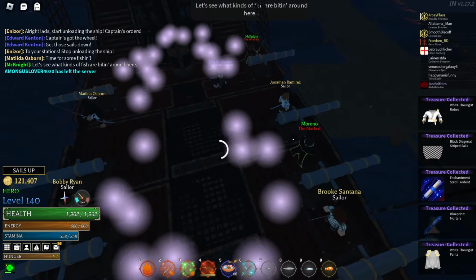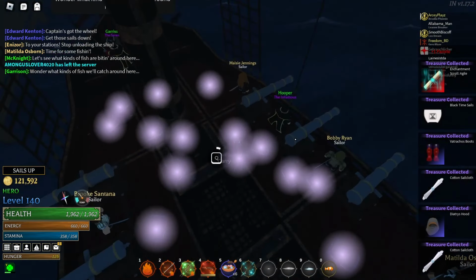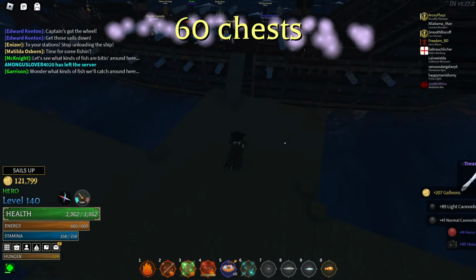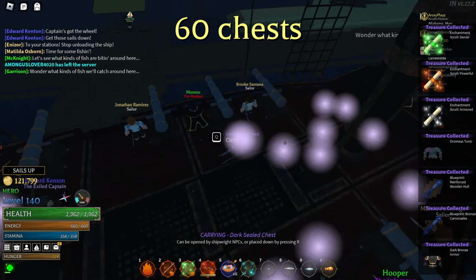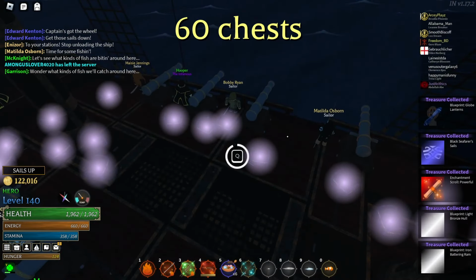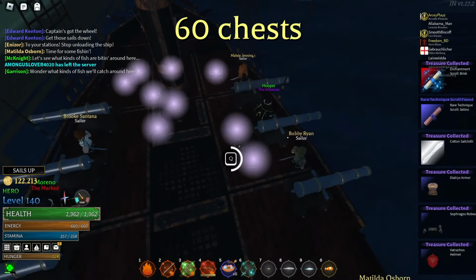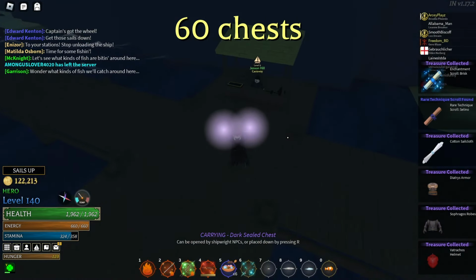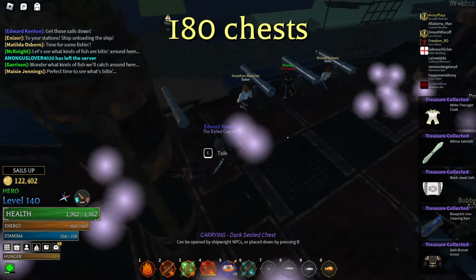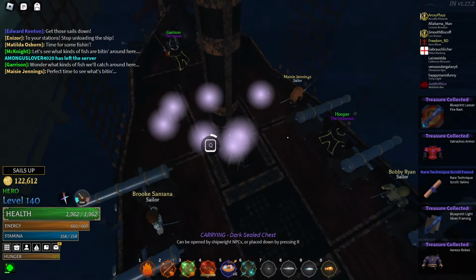So what's the use of luck now? It's basically like a reroll. It allows for more rare stuff to happen now. Right now I open around 60 dark sealed chests. Before, when you opened 60 dark sealed chests with, let's say, luck 4, you would get scrolls about 90% of the time. The way it works now is that it rerolls the normal dark sealed chest. Instead of opening 60 chests, you're practically opening 180 dark sealed chests. If you open 60, you open 180 with luck 5. If you open 100 sealed chests, you basically open 300 dark sealed chests.